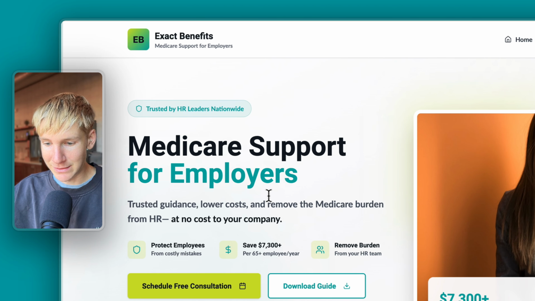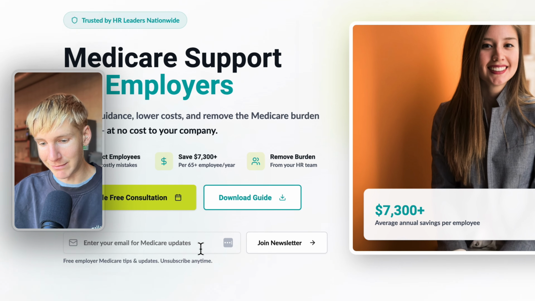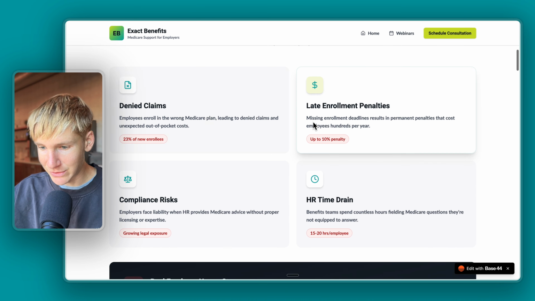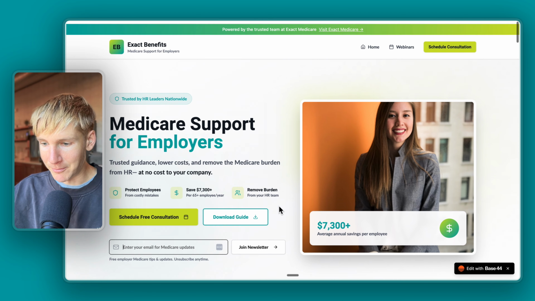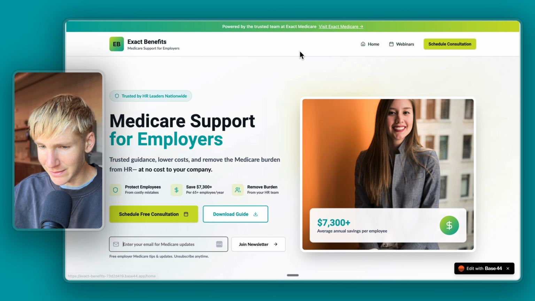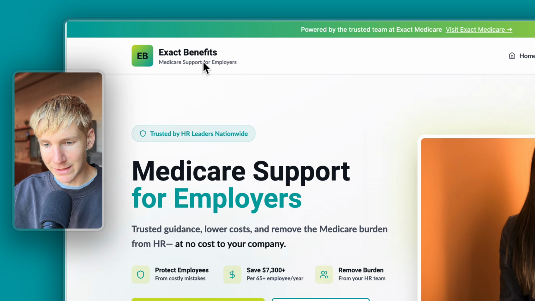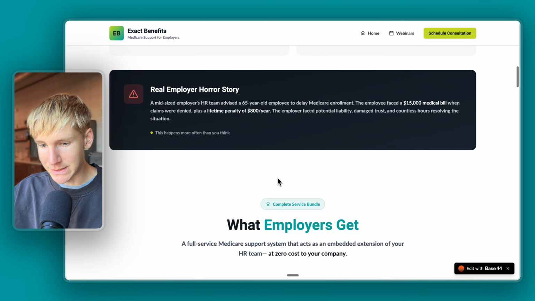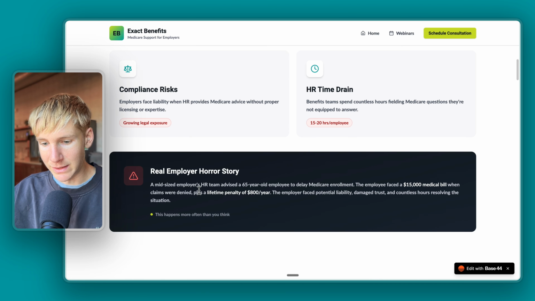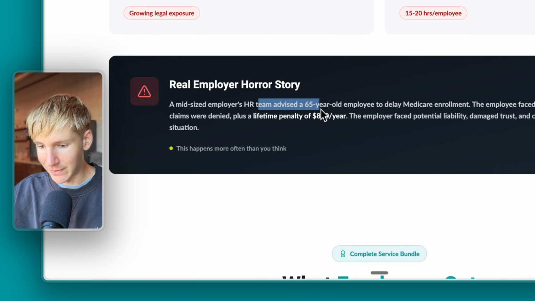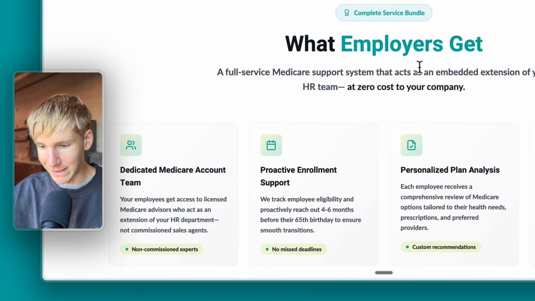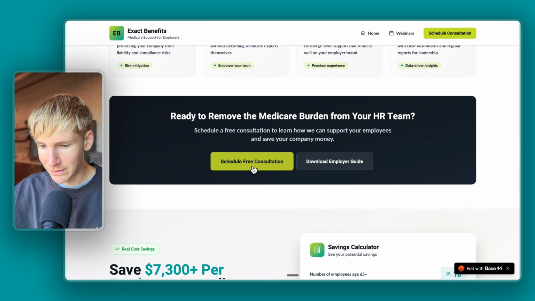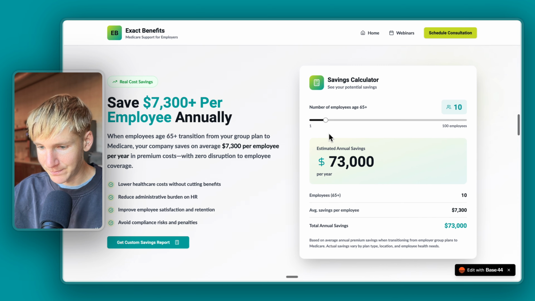But if we look at this, I do like how it's implemented some of our colors. I like how it's got the newsletter sign up here above the fold. Really good stuff. Good benefits section. Really good interactions. Yeah, nice tabs. Nice icons on the tabs. Really good placement. I like how it has the subtext beneath the logo. I think that's awesome. Does a really good job of adding good design principles like contrast for the negatives. Yeah, playing on the negatives. Lifetime penalty, $800 a year. I really like that. Really good interactions with the hover and the gradients. So good contrasted CTA there.